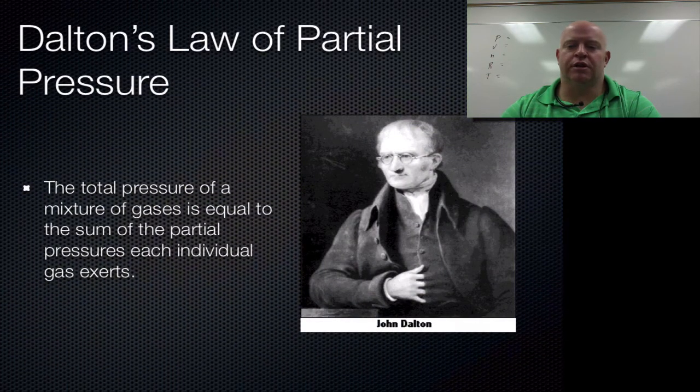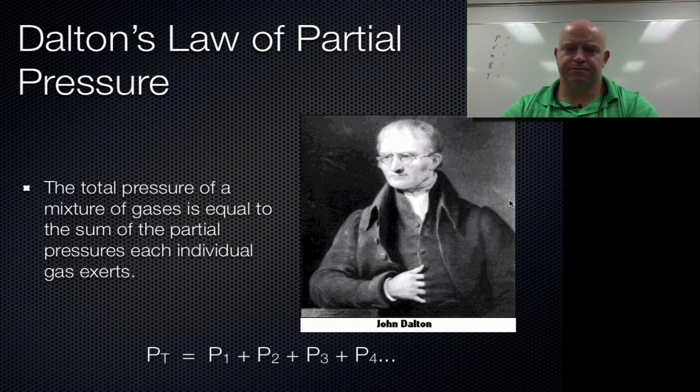Dalton is a person that we've talked about before, John Dalton. Remember, he came up with one of the first theories of the atom, and one of the laws that he proposed and that we use today is that if you have a mixture of gases in a system, those individual gases don't really affect each other. This law might seem pretty simple at first glance, just saying that the total pressure of a system is equal to taking the pressure of each individual piece and adding them up. It's a pretty simple equation.